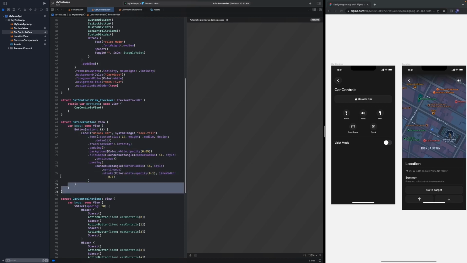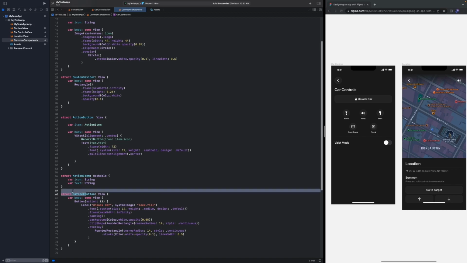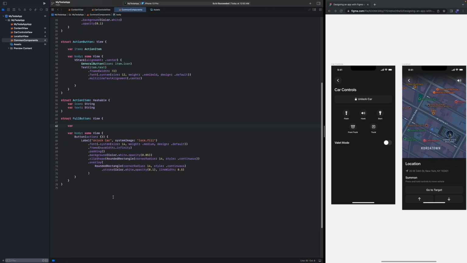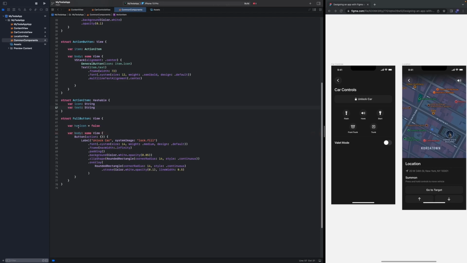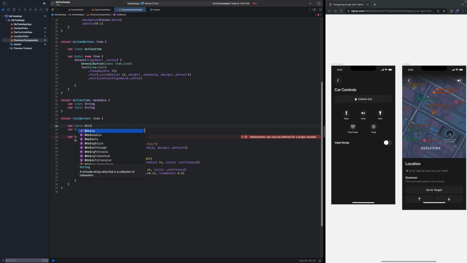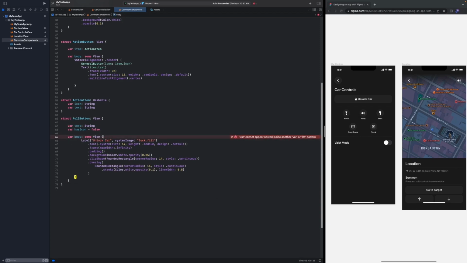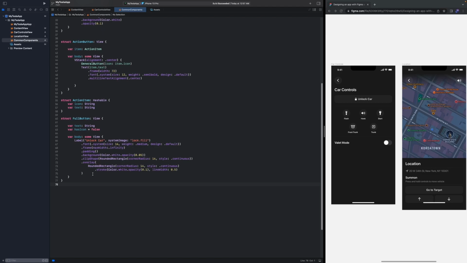So what we'll do is we're going to copy this, and we're going to create two components. Actually, no, we're going to call it a full button, and it's going to have a var has icon equals false. Okay, cool. And then we're also going to ask for var text string. And so that works like that. We'll remove the button, we can add it if we really want it.